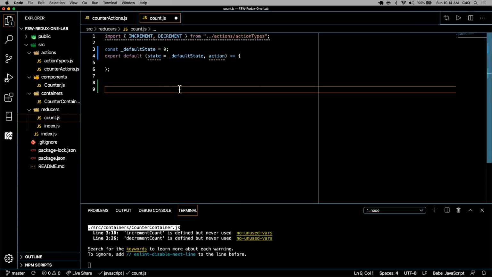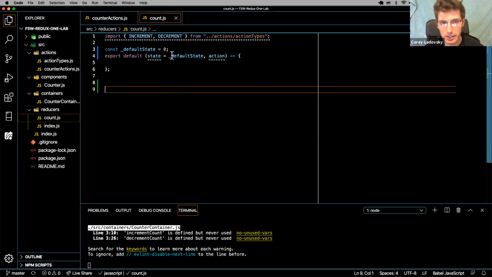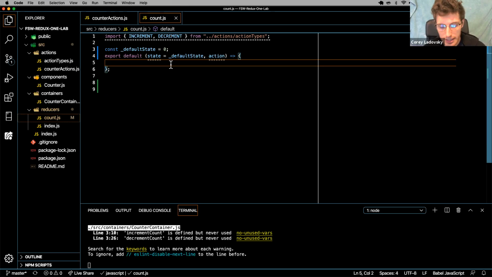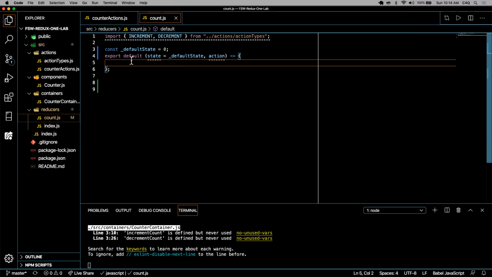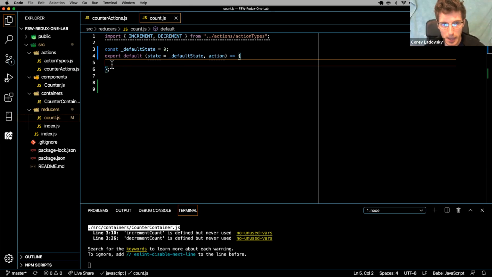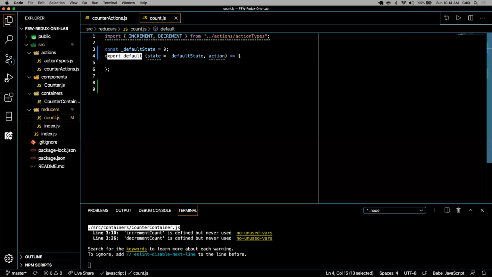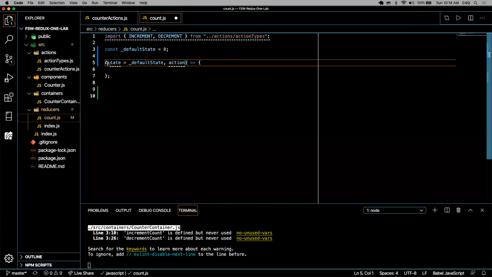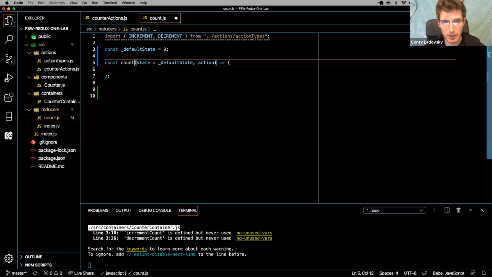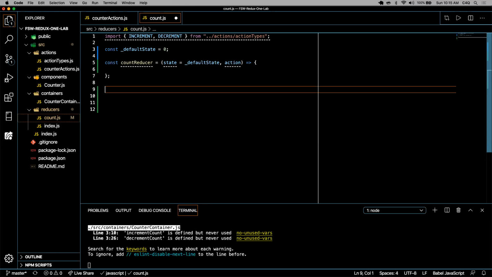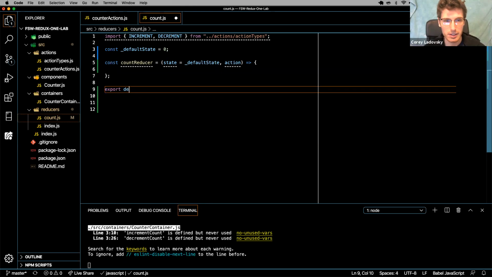Okay. That's also a fairly common pattern that you'll see out there. I kind of like the other way just because it tells me exactly what it is, and lets me look at this file without reading the top and know what it is as well. Right. So I'm going to go back to count reducer because that's just my personal preference, but that doesn't have to be yours.